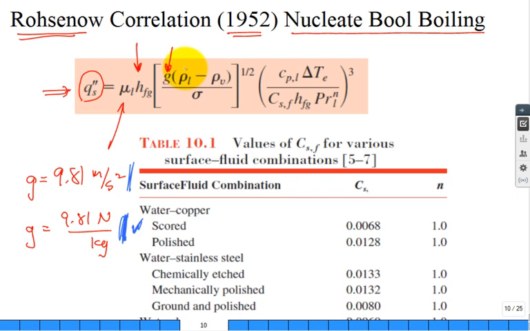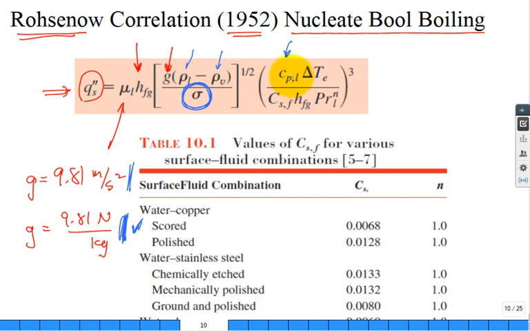Anyway, then rho L and then rho V, what are these? Density of the liquid and density of the vapor. And then sigma, that's a tough one, sigma. We haven't seen it this semester. We saw it in fluid mechanics. It's not the Stefan-Boltzmann constant. We're recycling out of fluid mechanics. Sigma in fluid mechanics was surface tension. Yeah, I know. It's like turn one page and sigma is something else in this book. All right.